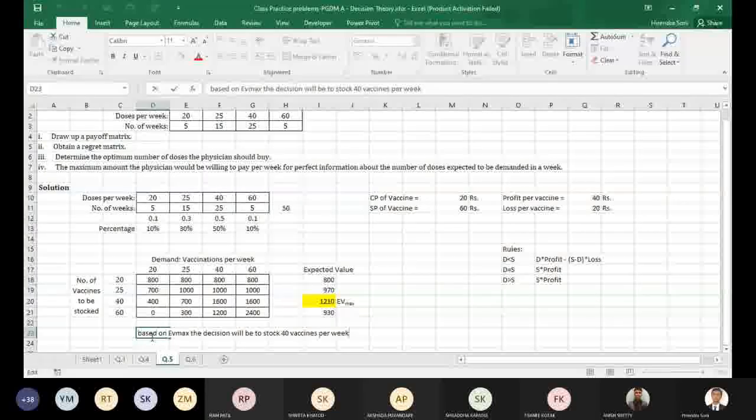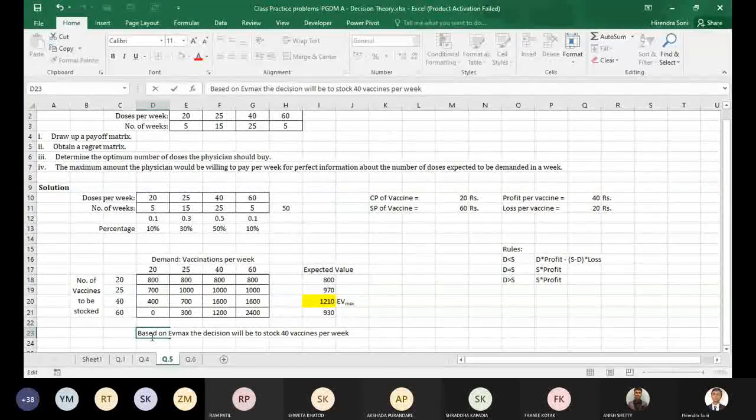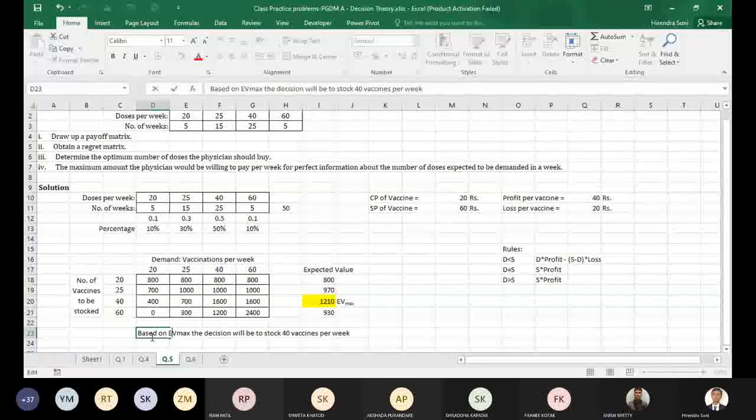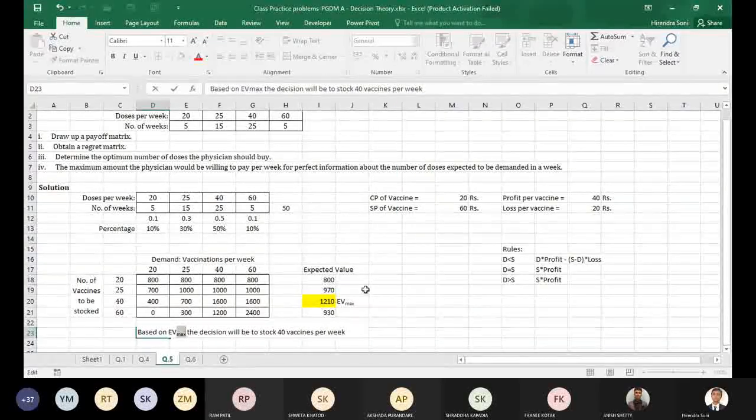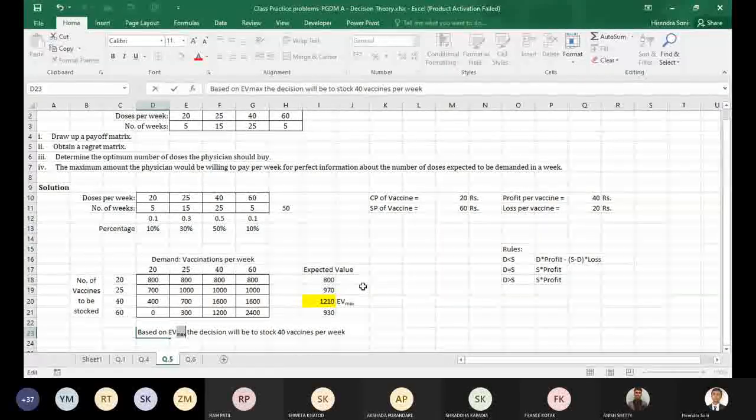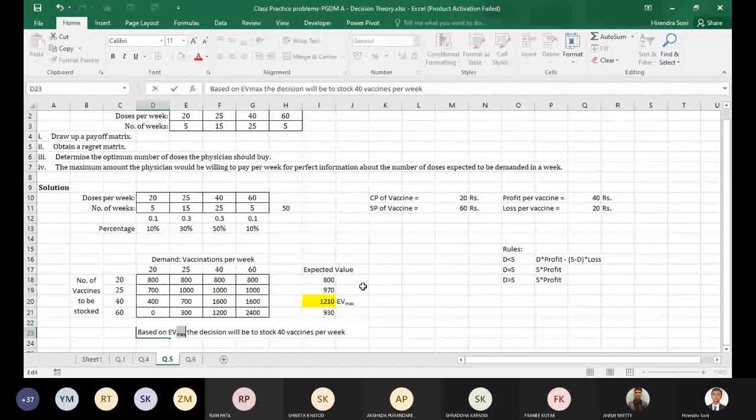Correct? Are we fine up to this? Yes. Yes. So, why was there opportunity cost in the last sum and not in this sum? Because it was given there. If you are losing a customer, then the cost of losing a customer is 80 rupees. Nothing of that sort is indicated here. Here there is a loss. That means आपने लाके स्टॉक किया है, but अगर आप नहीं दे पाते हो तो गया.